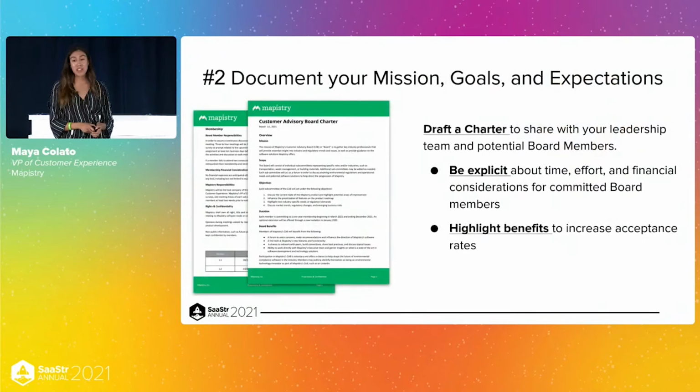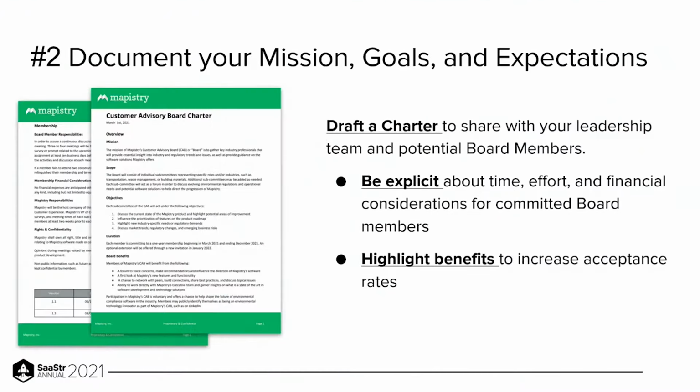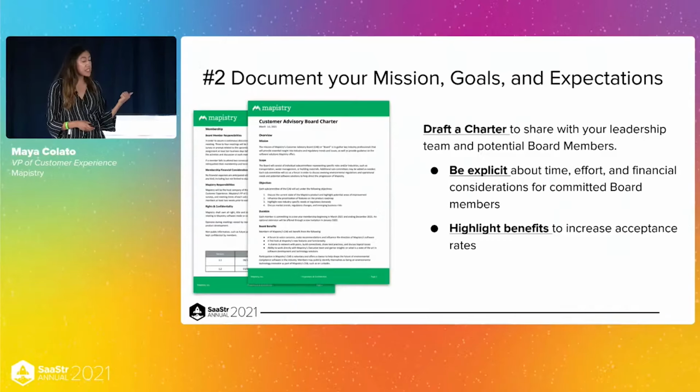Great. So you've talked to your apostles. Now it's time to write your Bible. And what this means is taking all those missions, goals, and expectations that you outlined with your leadership team members and drafting it on a document that you can share internally and also with potential board members. This is going to allow you to be explicit with the time, effort, and financial considerations that you want to be transparent with your board members.